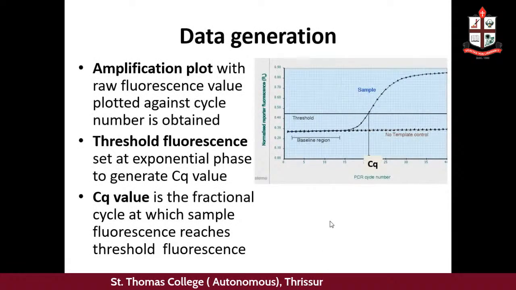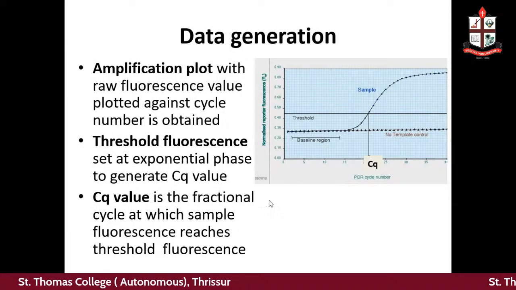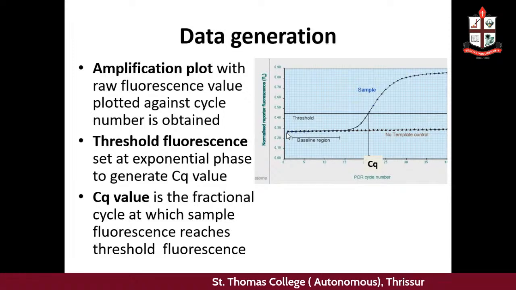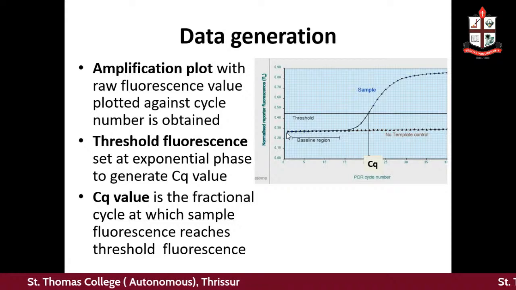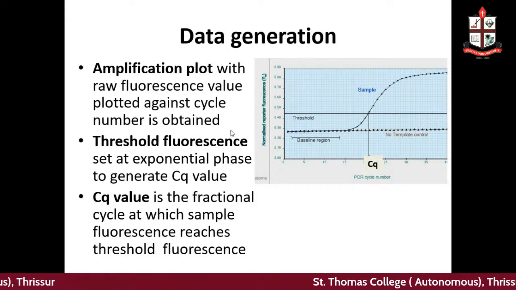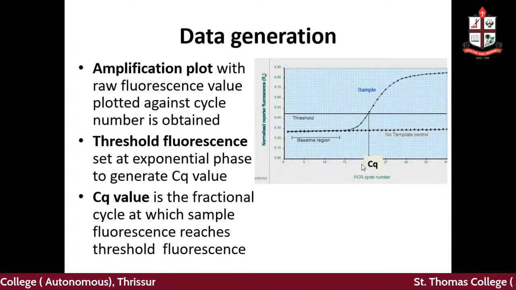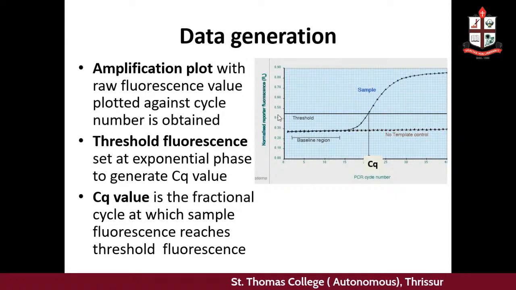Okay, now we'll come to data analysis. In real-time PCR, as I said earlier, we'll be collecting the fluorescence data from the PCR reactions at the exponential phase. So in each cycle at the exponential phase, the fluorescence data will be collected from the PCR reactions. And the final result looks like this, wherein these fluorescent data will be plotted. The x-axis will have the different cycles, and the y-axis will have the fluorescence values, fluorescence units.